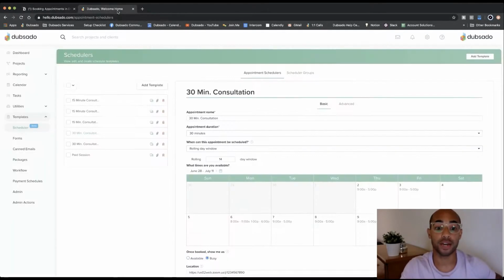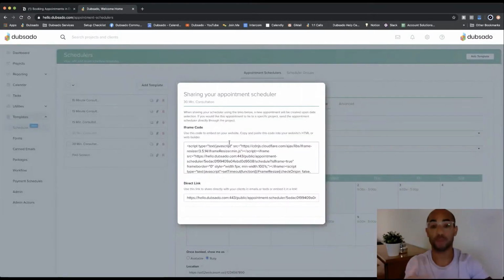If we go into Dubsado and we have our different appointments, scheduler templates that we have created here. Inside each one of these templates, there's a little link icon, and we covered this in one of the previous webinars, but just a quick rehash. When you click on this copy link, you get 2 different links. You get the iframe code, which is how you embed it on your website, and you also get this direct link.